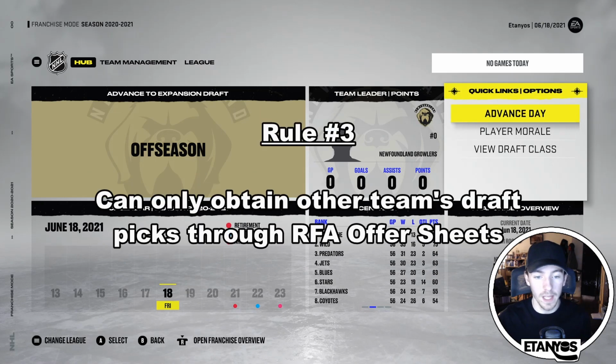The third rule is that we can only obtain other teams' draft picks from RFA offer sheets. So if we have a player become a restricted free agent and then another team offers that, we can take the compensation. But that's the only way we can acquire other teams' picks.